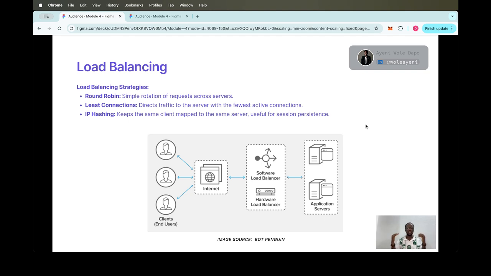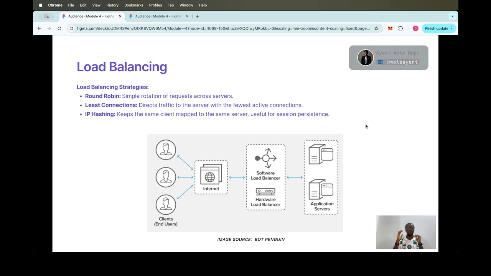Next, least connection. What does this mean? It sends traffic. Don't forget we have said load balancer is more like a traffic controller. It sends traffic to the least busy server or application today. Say you have server A handling about 100 requests already, and we have server B handling just about 2 requests. Depending on your strategy, the load balancer will route requests to server B because it's handling the least connections, or the least amount of requests.